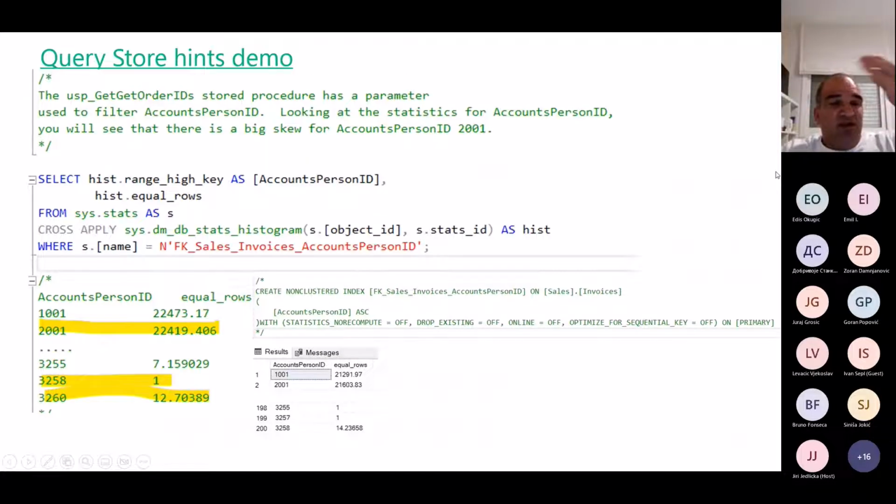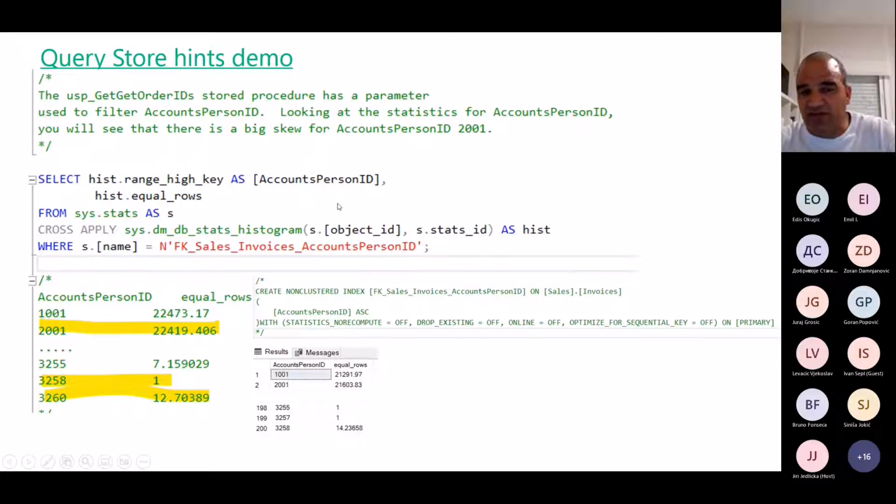So if we use this query with sys.stats and CROSS APPLY sys.dm_db_stats_histogram, we know that we have a non-clustered index named FK_Sales_Invoices_AccountPersonID. This index on AccountPersonID is a non-clustered index.